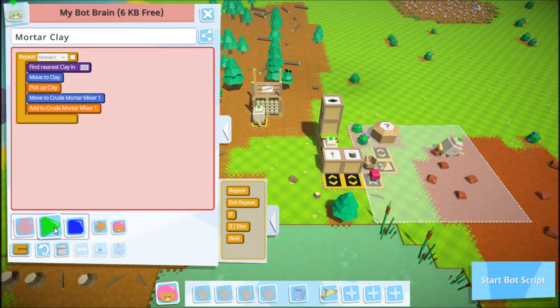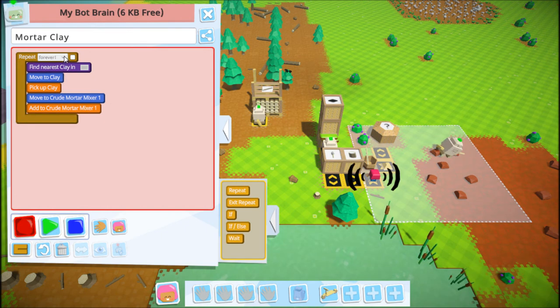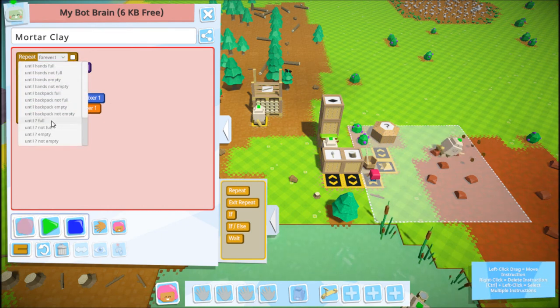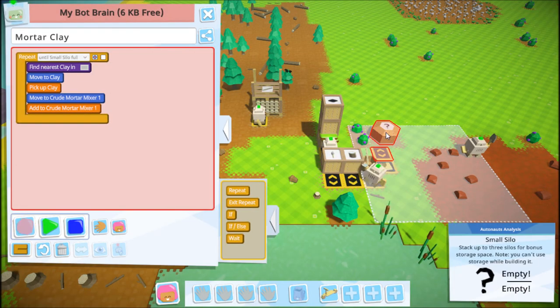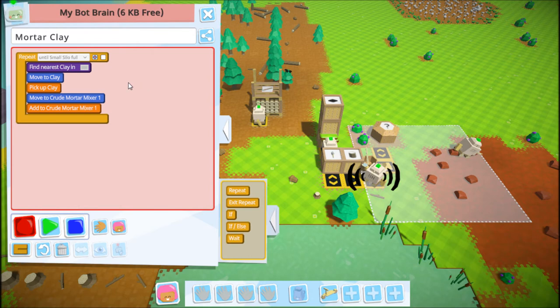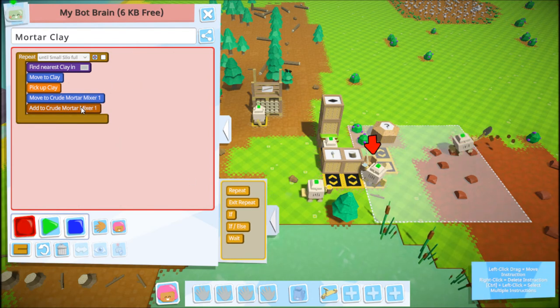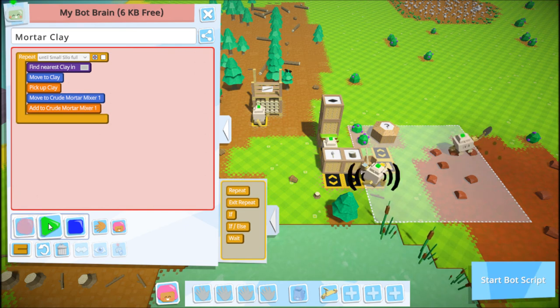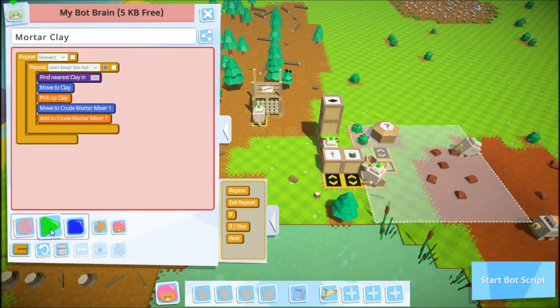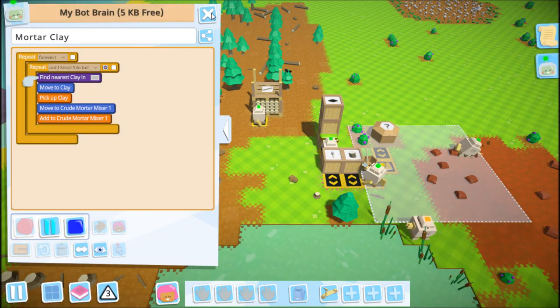Now, what I think I might do is change the forever loop to until question is full, question being that small silo. So that the clay mortar mixer for the clay will be the one guy that will stop. Because when that silo is full, then he won't do any more and he'll be the control for the whole system loop. So now we'll put a forever on him. He can start.